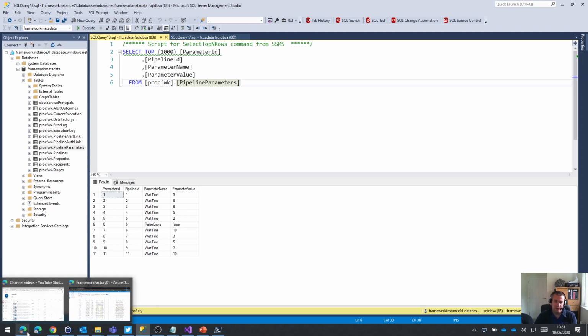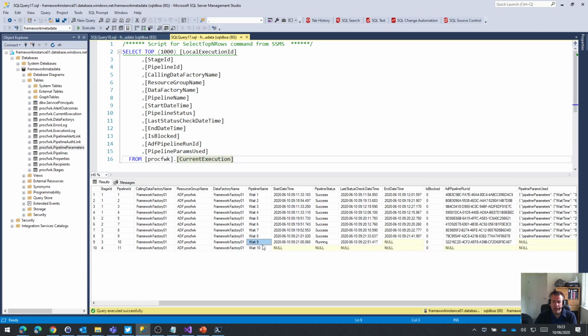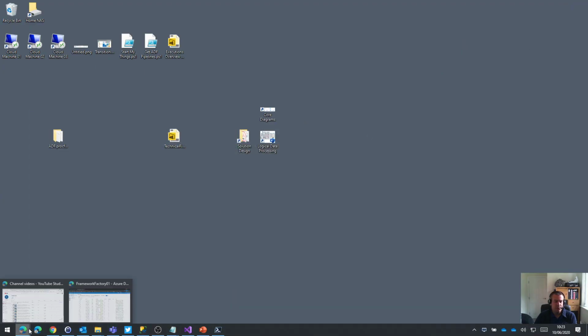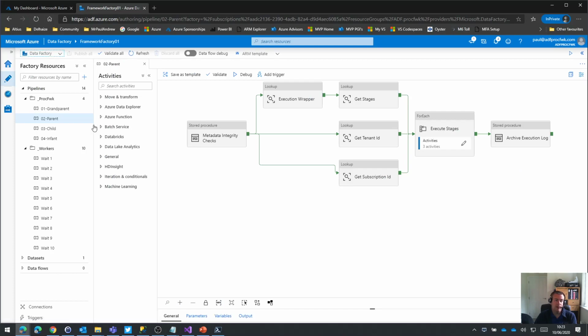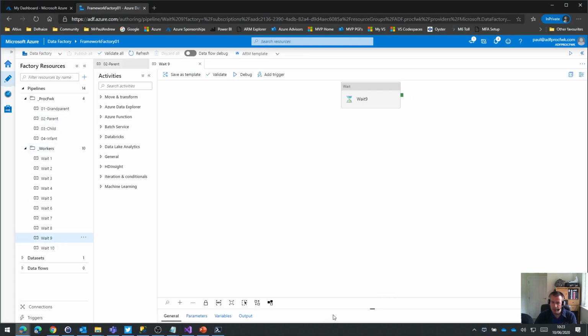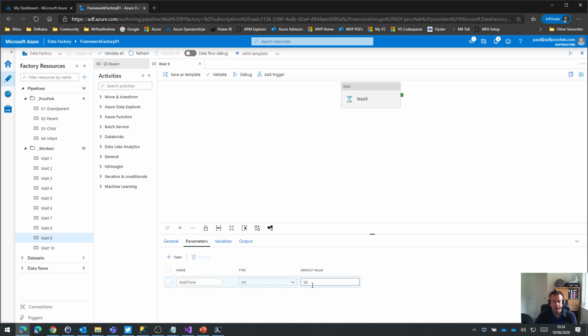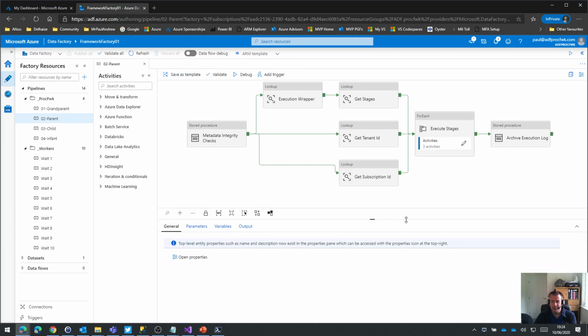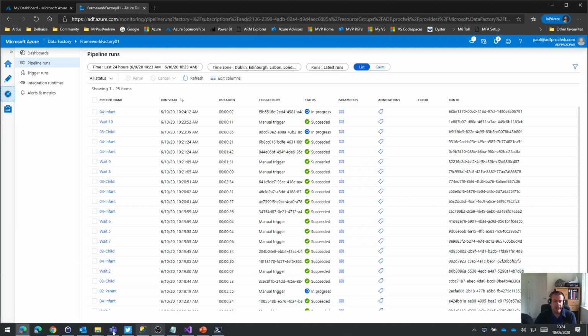So that means that wait 9 was using whatever value is actually set on the pipeline, which is 90 seconds, of course. I think I did this as part of the functional testing, just to have a parameter but then not override it at runtime. So that's basically why it's dragging its heels. Actually, I could have, of course, made that a little more demo friendly, but again, not rehearsed. It's good to see these things. So yeah, we're progressing now.